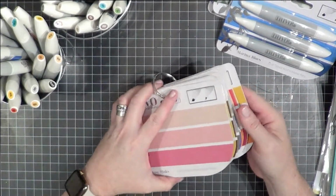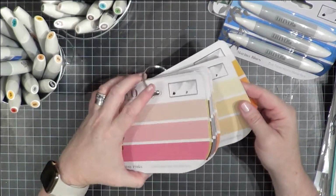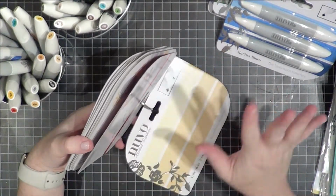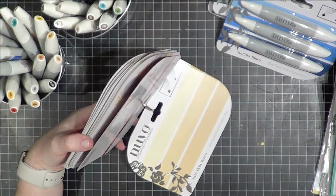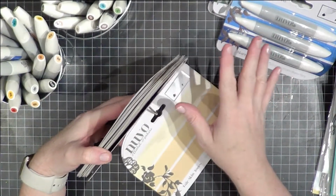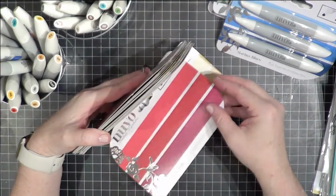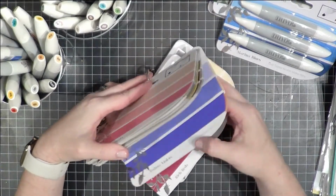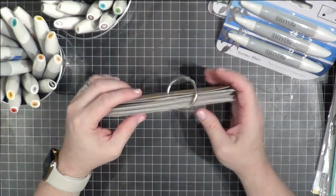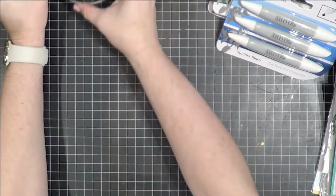If I need to order more, or when I was ordering these to try to fill in all the gaps that I had not had yet, they pretty much covered the gamut so far. I'm sure there are other colors, the warmer grays or cooler grays, as far as Copic sketch colors, but they have skin tones and browns for hair, and these are lovely, the Palma Violets. So anyway, I bought those 4 sets to complete that collection.